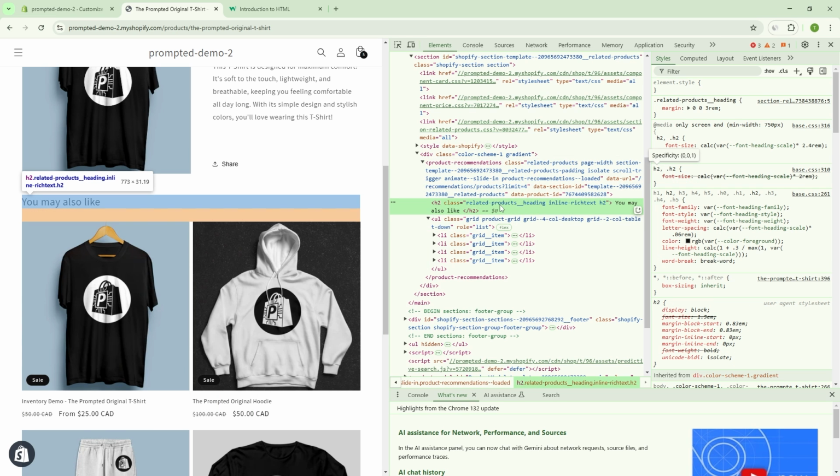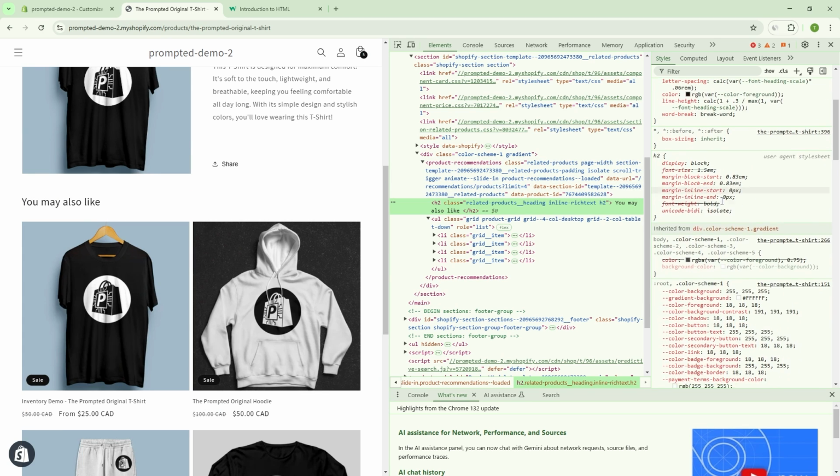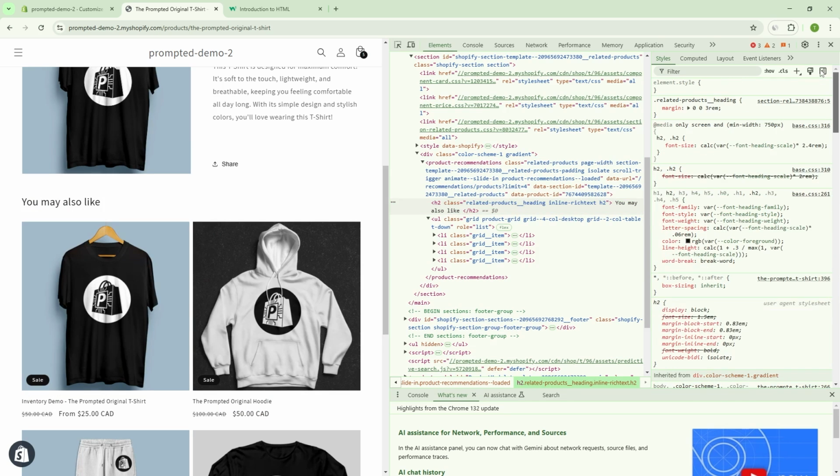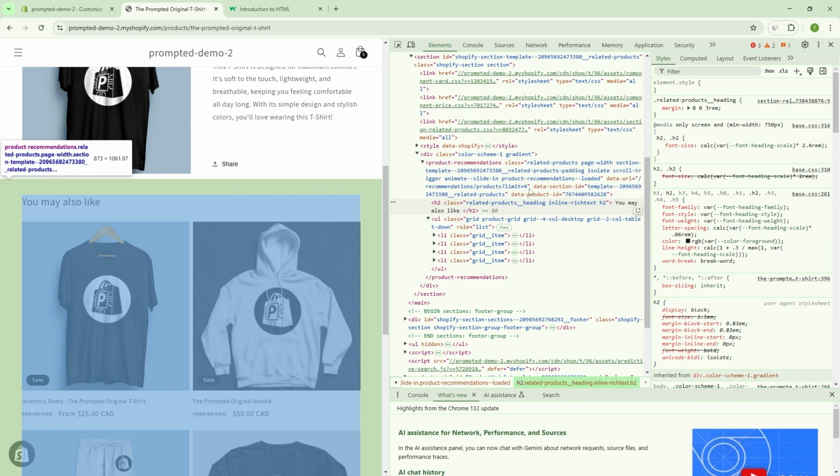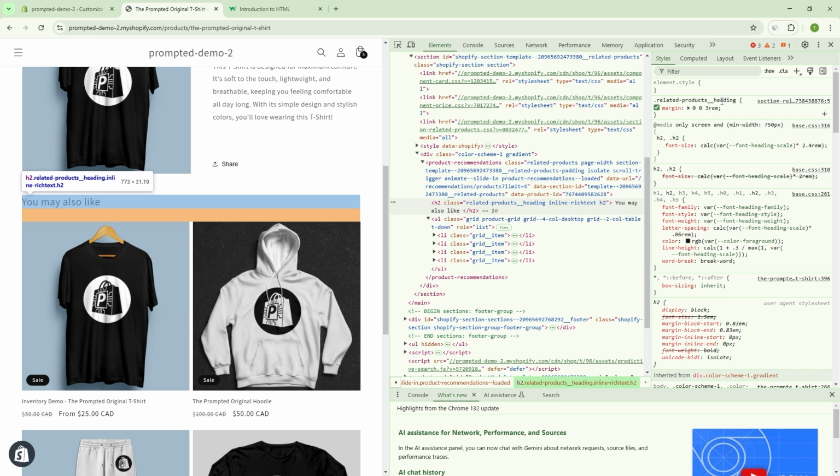And these classes are actually found on the right side. You can see here, it matches related dash products underscore heading. There you go, it's right here as well. Inline rich text h2 should show up somewhere here. Okay, maybe it doesn't actually have any styles here, but you can see that this first one at least is there, and the h2 is right here as well, right?